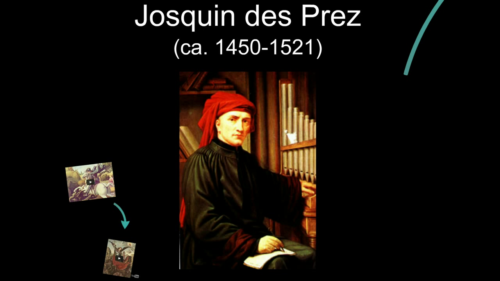We don't know a lot about his life. We don't even know exactly when he was born or where he was born. We think it was around the year 1450 and somewhere near the modern-day French and Belgian border, but we don't know exactly. We do know during his life he lived in Milan and France, and that he worked for quite some time with both the French King Louis XII and a family called Ferrara in Italy.